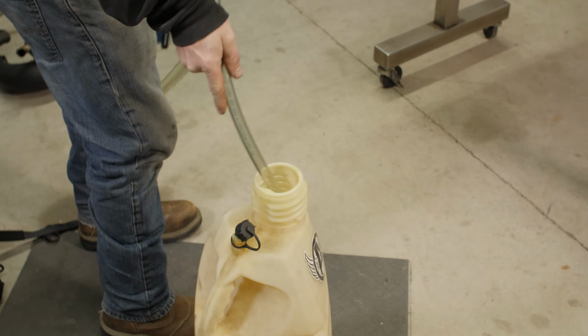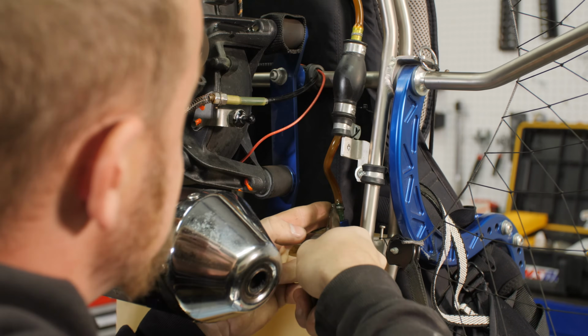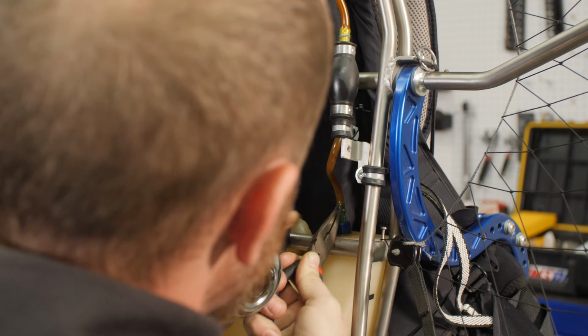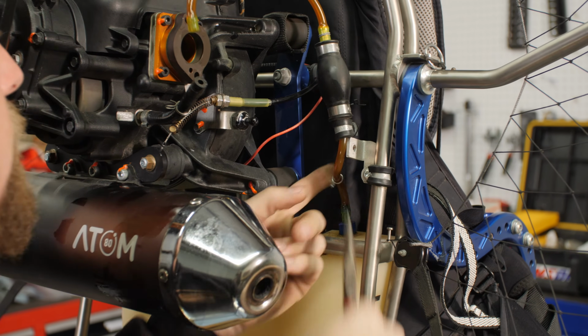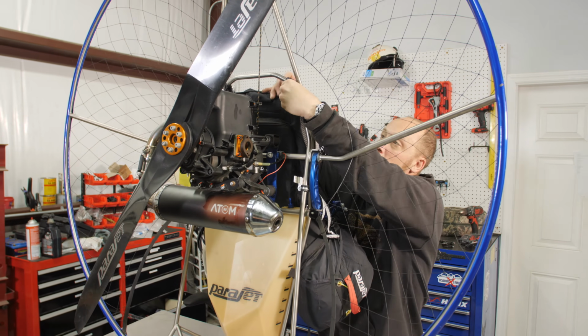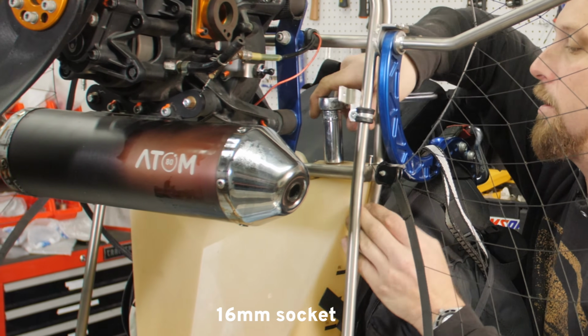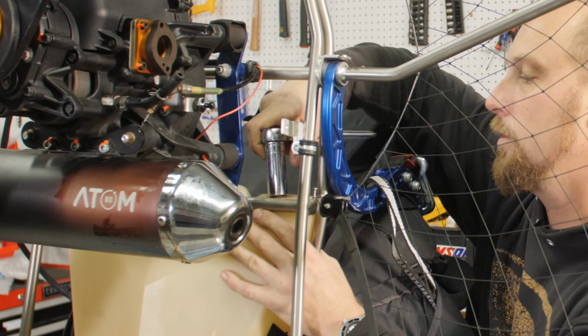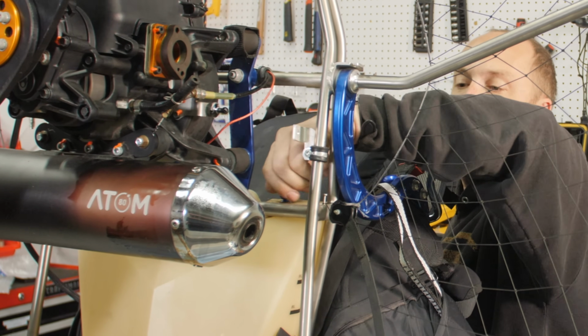Fuel's out of the tank. Got an empty fuel tank. All right, fuel line removal. Clamp back here. There. We can go ahead and pull the harness off here so we can get a little more room. Okay, changing the clunk. That's what we're doing here to remove this fitting off the tank.